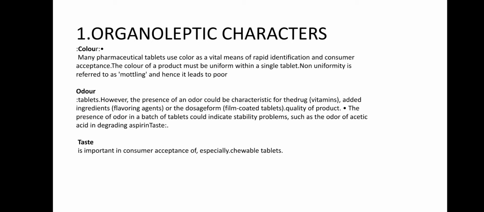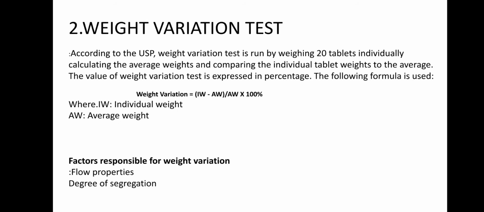vitamins, added ingredients, flavoring agents, or the dosage form, such as film coated tablets. Regarding quality of the product, the presence of odor in a batch of tablets could indicate stability problems, such as the odor of acetic acid in degrading aspirin. Taste: taste is important in consumer acceptance of especially chewable tablets.